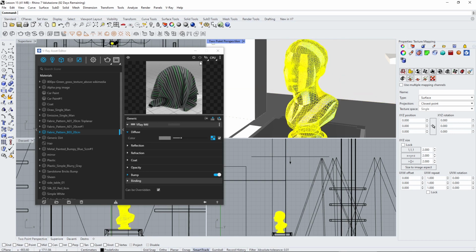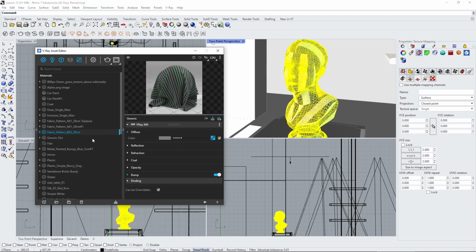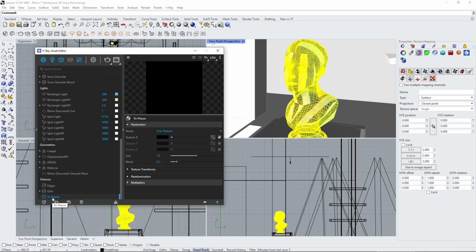But what if it doesn't? So what if we don't have any mapping at all? Now in that case, we can use this one here in VRAY, which is called Triplanar. We can go here to the textures and get our Triplanar. Okay, now how does this work? Now we need to place this in the position where we want to use it. So for example, I cannot apply this directly to the object. So this is just another way to use the textures.